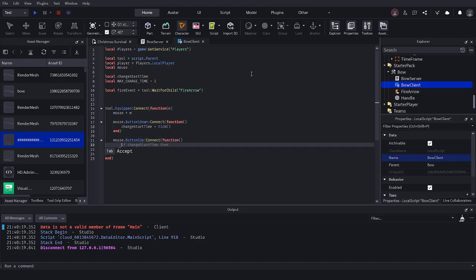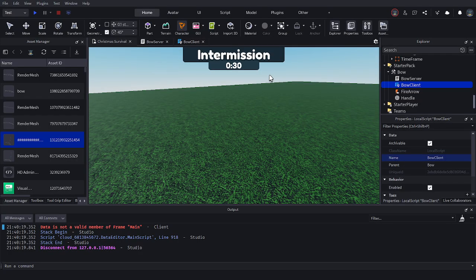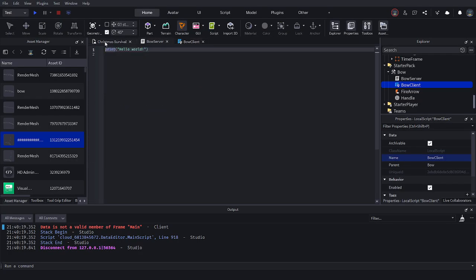If someone lifts their mouse up, we're going to see if there is change start time. Sorry, return end. We're gonna first see if they have clicked the change start time, because let me tell you, sometimes someone could hold it down, press one, and lift it off, which will error our code.